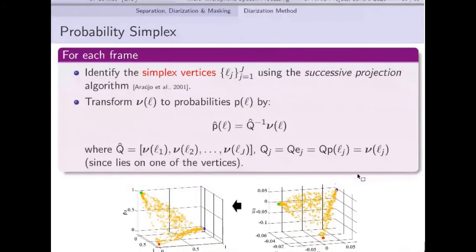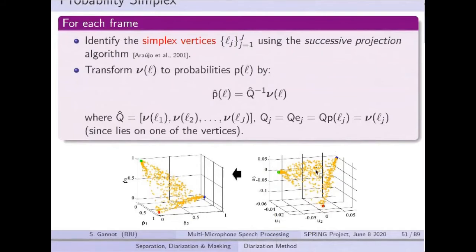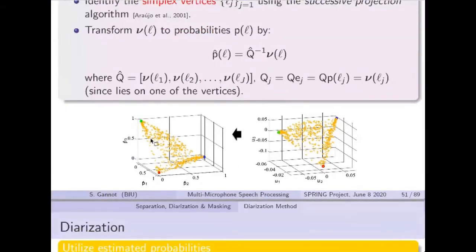Okay, so now I want to extract these frames that we understood that are very important, these frames, these vertices. And there are algorithms to do this. We use this specific algorithm. I think there are many other algorithms to extract vertices or simplex. And then we take actually a cloud around this simplex. And then we transform it from the U, which is the eigenvectors, to the matrix P, since they are easily transformed between each other by this matrix Q, which we can extract.